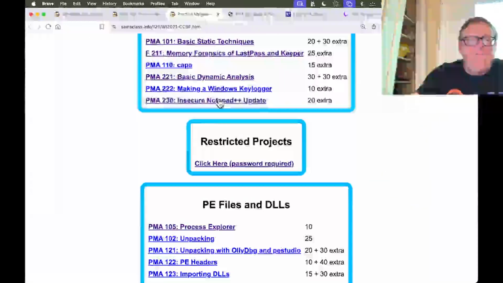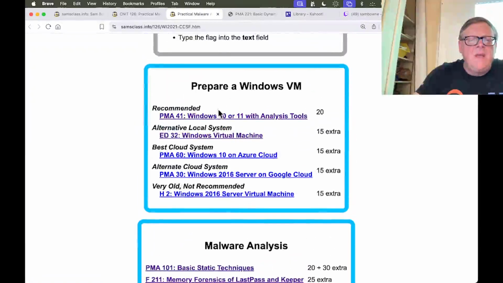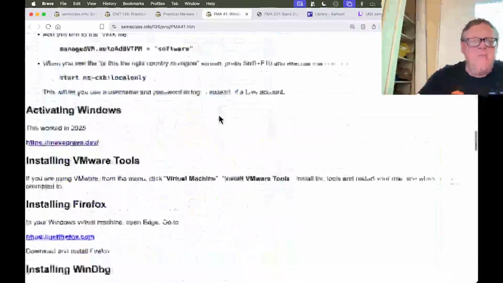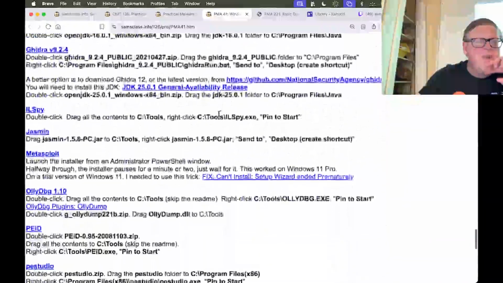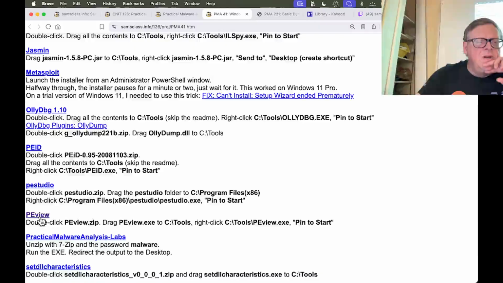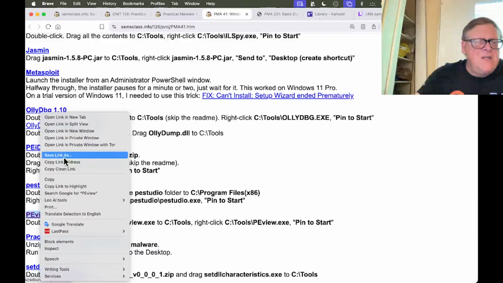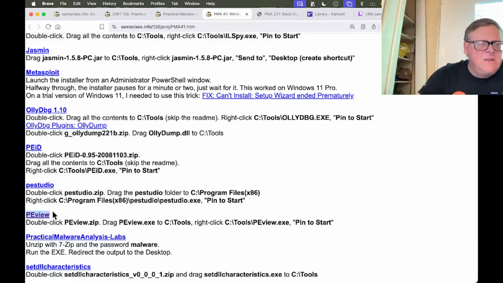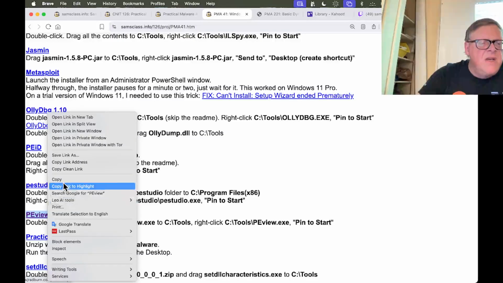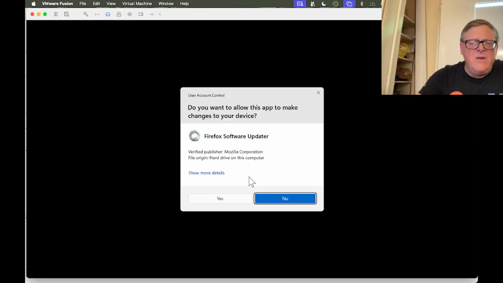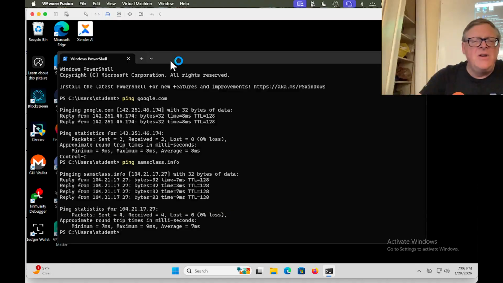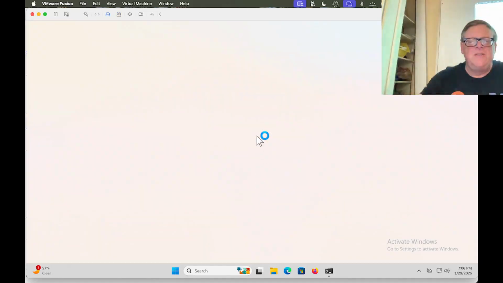Let me go to here, and I can get the download link for PEView. I thought I had everything installed on this machine, but apparently not. So here's PEView. Copy. That should be the download location, right? I think it is. Copy link. All right. And then download it here. That's annoying. What is this garbage? Oh, Firefox updater. I don't care about the updater. All right, let's see if Edge is going to run without wasting my time on stupidity.